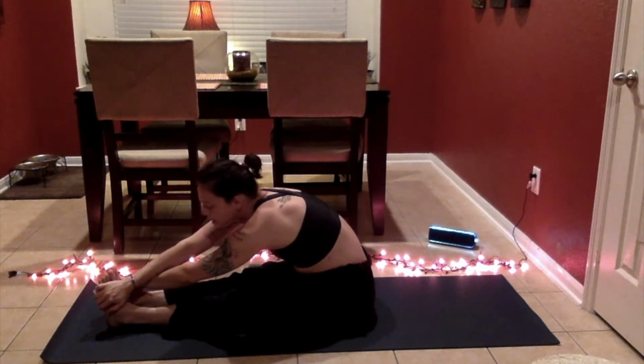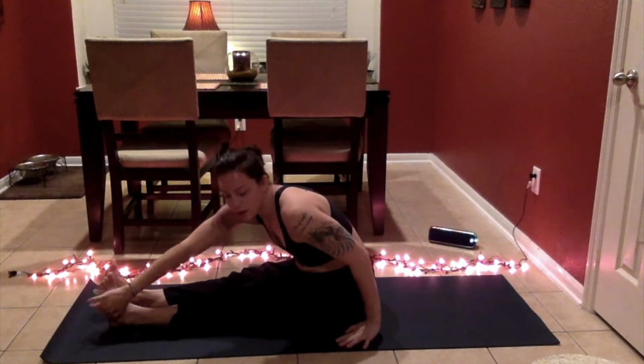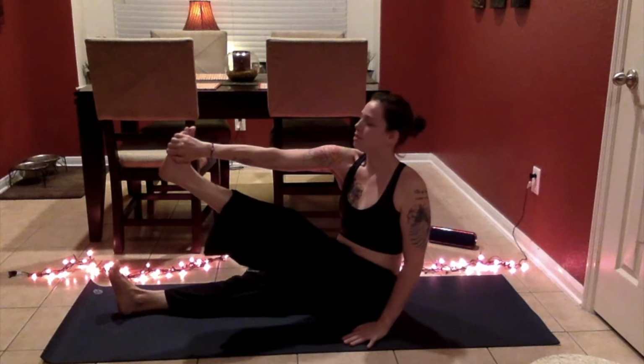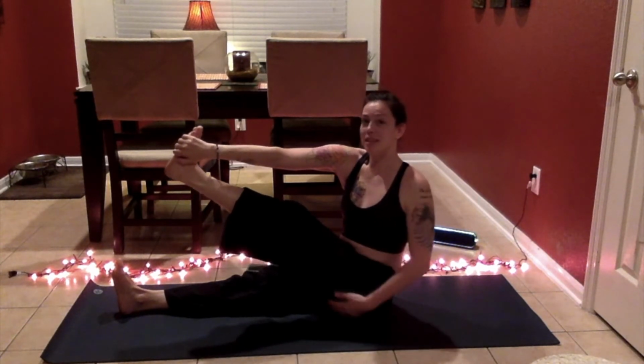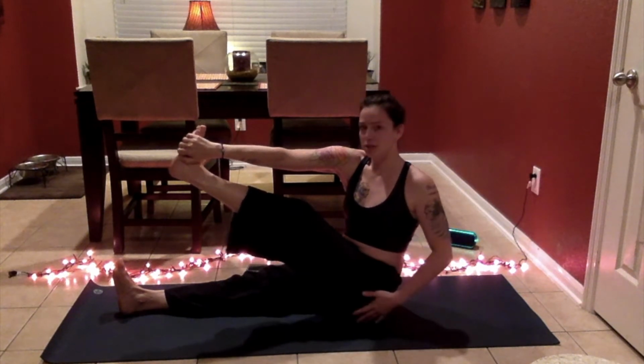Slowly release the outside of your right foot. Take your left hand right by your hip. Start to lift up your left straight leg, straight out in front of you. My legs are super tight, so my hamstrings are not allowing me to straighten my leg, and that's probably most of you, and that's totally okay. However, it feels good to feel this stretch here.